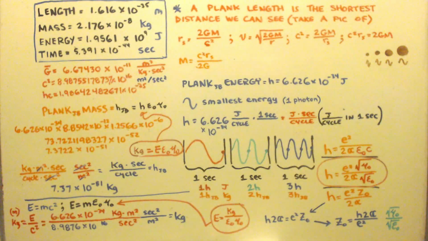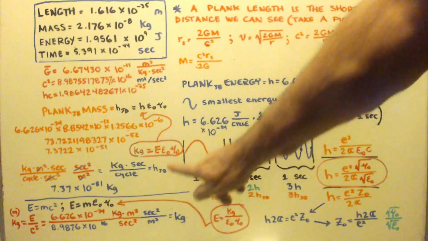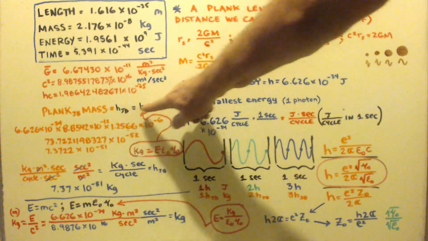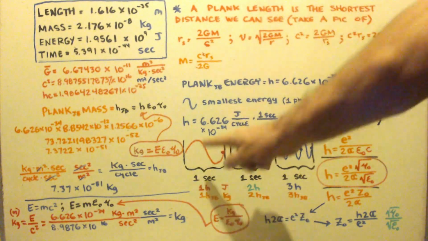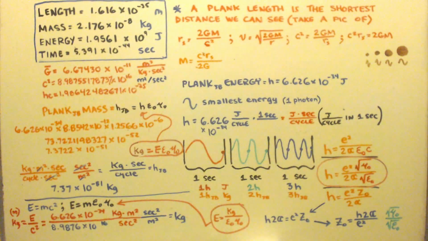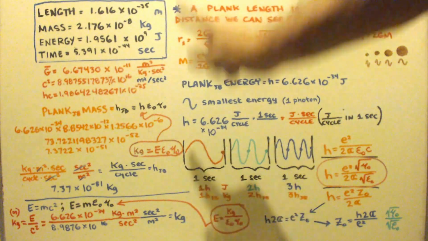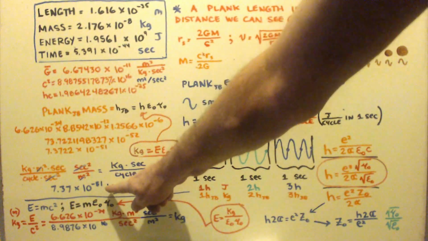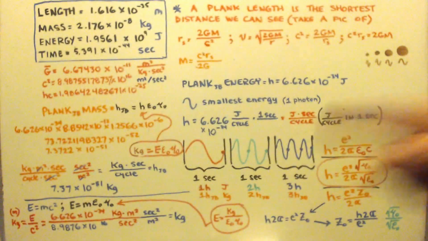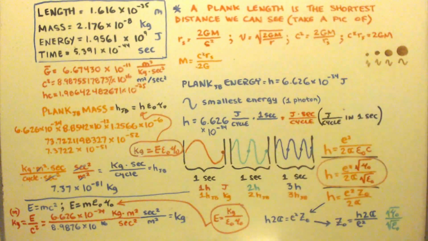Then we used E equals mc squared, or this formula here, which is the same exact thing, and we wanted to see what this energy would be, because energy and mass are equivalent. E equals mc squared. They're not the same, they're equivalent, okay? But we figured out this is the kilograms, right? 10 to the negative 51 kilograms. That's what this thing weighs, all right?